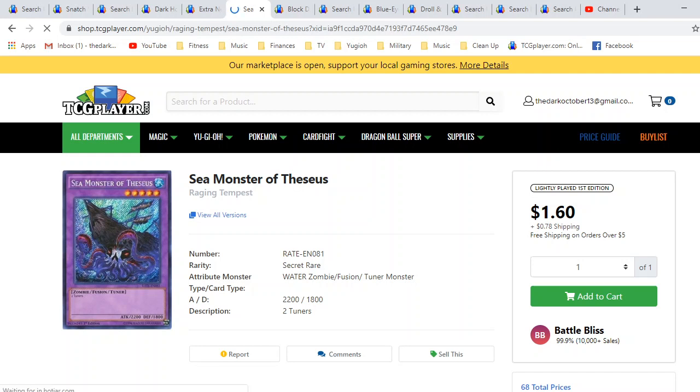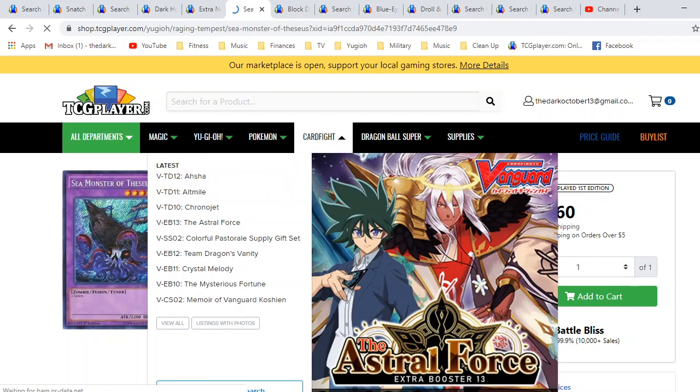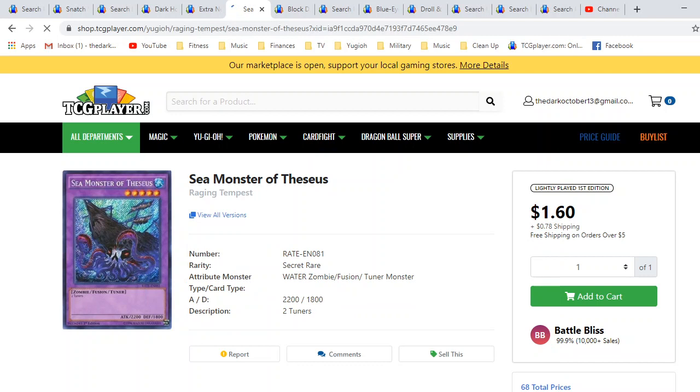pirate pop art, like dark, like, I don't know, I can't really explain it, but I love the artwork. I really love the artwork. I love House of Water, zombie, fusion, secret rare.